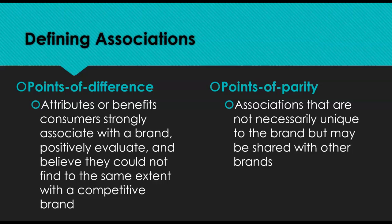If they only talk about their points of difference and how different it is, as consumers, we get confused and we think maybe it's too different to actually solve this problem. So it's important to focus the majority of your energy always on points of parity. And then you only choose one or two attributes that you believe are special and unique to your brand or your product that consumers will demand or that they will value, so they purchase your product.